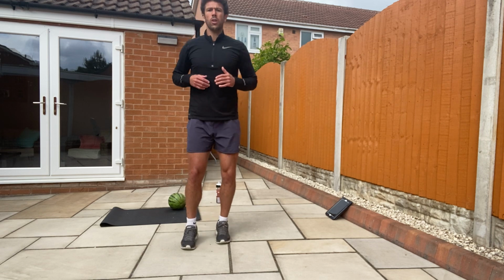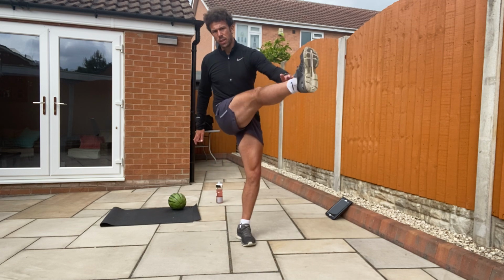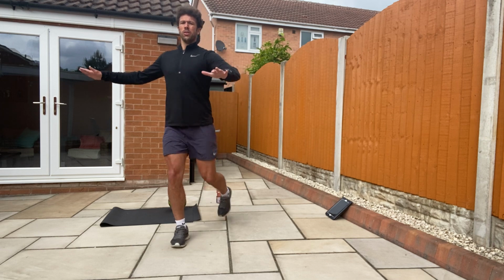Okay, what we're gonna do now is just jog on the spot and kick opposite arm, opposite leg. Just stretching out your hamstrings. Good. Just stretching. Nice and straight. Good.